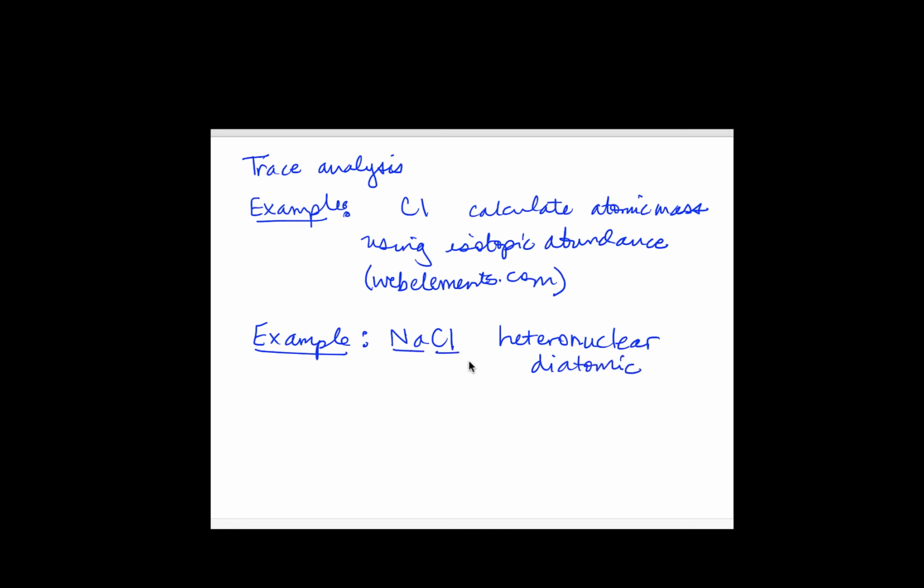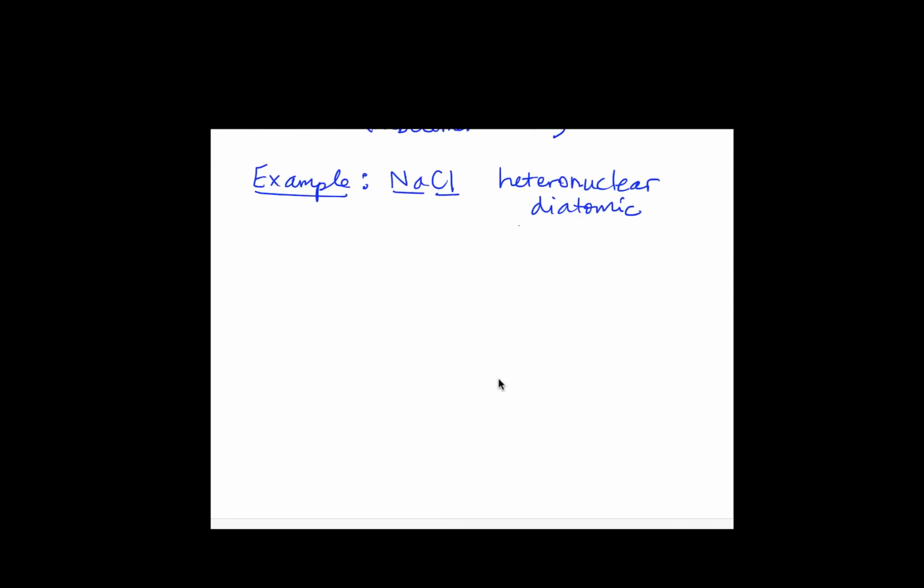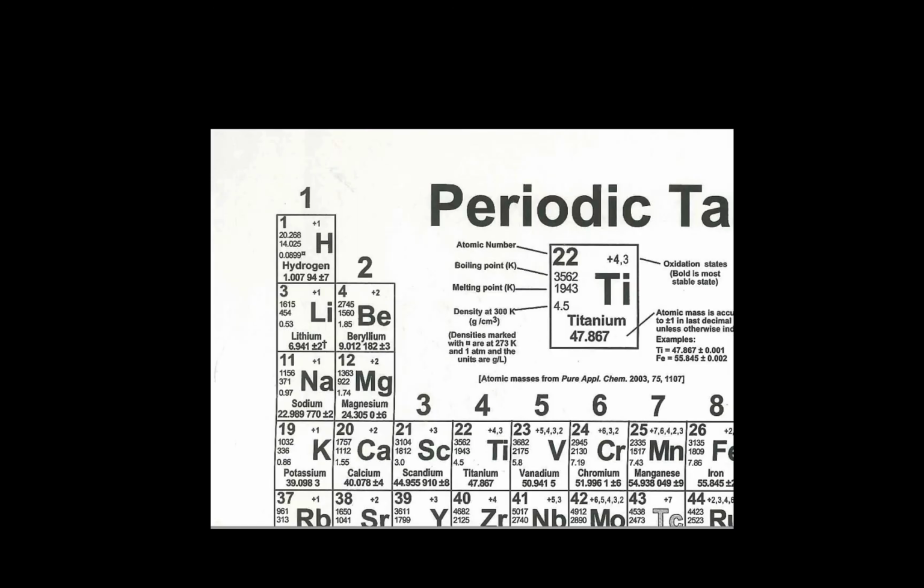So these are different. There's 2 of them. That makes this a heteronuclear diatomic, in case you haven't heard that term before. So for a heteronuclear diatomic where we just have 1 atom each of 2 different elements, our process looks just like the one that we did for random error. So if we go to our periodic table, this is the one that's attached to the Moodle, let's pop over to it for just a second and get the atomic masses for sodium and chlorine.